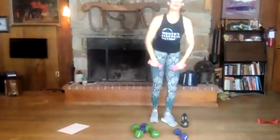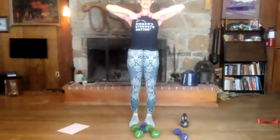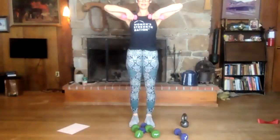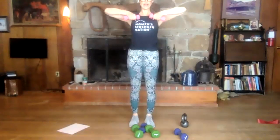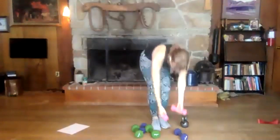Really normal, Carmen. So probably what needs to happen, you might want to do a slightly lighter weight load on that upright row. It's so normal to kind of come to here, and it's okay if they do drop a little tiny bit, but you actually might want to do a slightly lighter weight load and to some degree just practice.